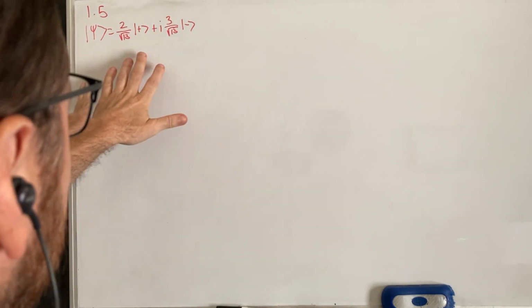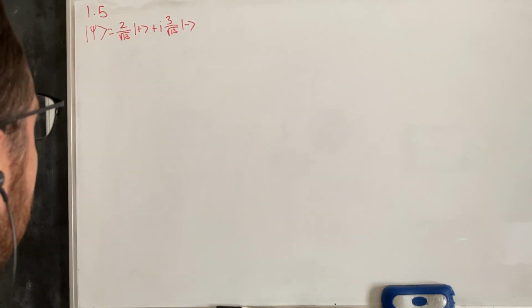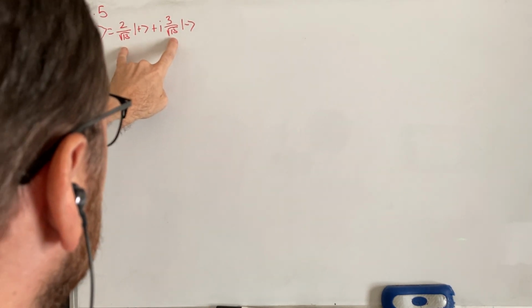Now this is normalized already. If you're not able to see quickly yet that this is normalized, that's totally fine. You can either work the math out or trust me that it is normalized. Another way to do it is you can just square both of these terms and then add them together, and it should be 1. So if you square 2 over root 13, that's 4 thirteenths. Square this, that's 9 thirteenths. Add them together, and it's 13 thirteenths. So this is normalized. And so we'll just jump right into it.